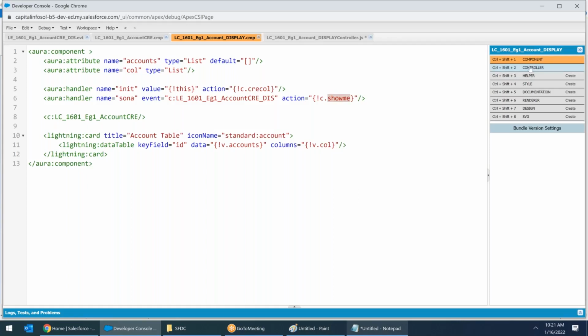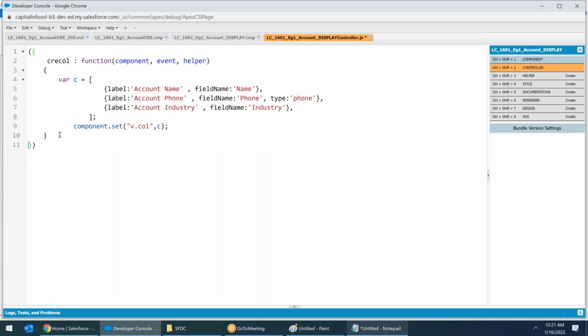Copy. I go to the controller. I create a comma, show me. Control C, Control V. There we go. This is show me. Control S.